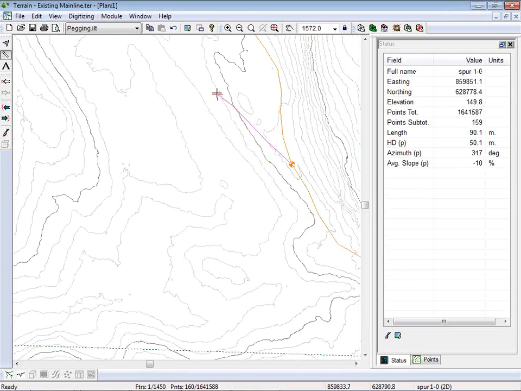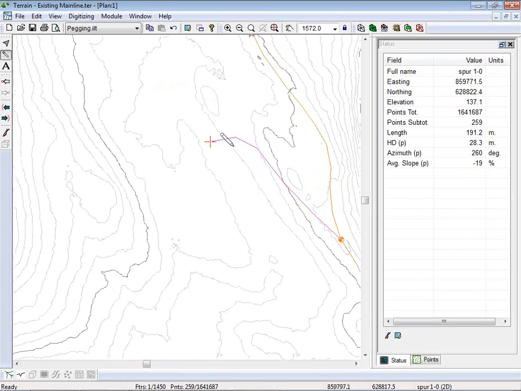Okay, we're going to see a lot. -27. Okay. -8. -11. That seems reasonable. So we're on a logging road. -19%. Holy smoke! There's a steep gully right in there. It's not clear from looking at the contours, they're only 5 meters apart. And if I go across, of course, it's going to be flat. Oops.